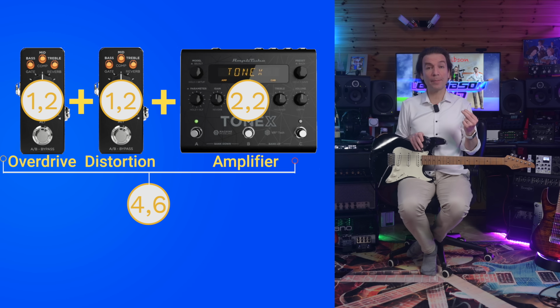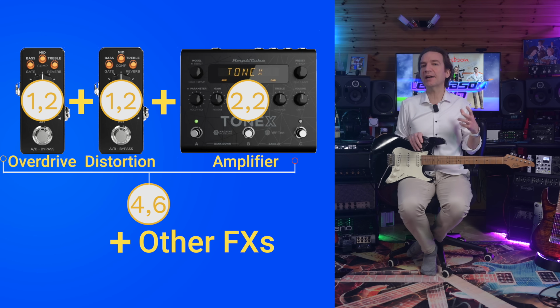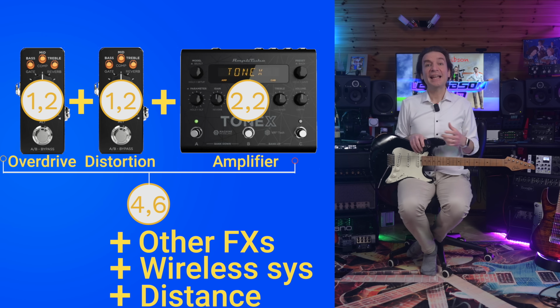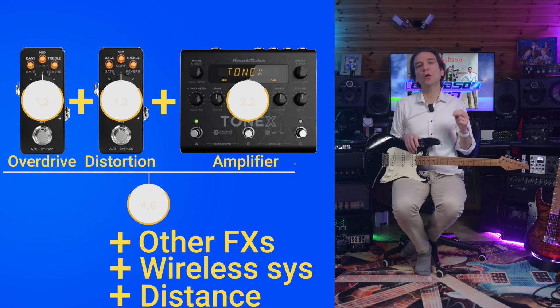Therefore, we have to add to the aforementioned 4.6 milliseconds the latency introduced by other effects pedals we may want to use, or the latency introduced by our wireless system, or by the fact that we may be far from the speakers. Each of us has a different sensitivity to latency, and therefore it is up to you to evaluate if, for instance, 4.6 milliseconds is good enough, considering your sensitivity and the overall latency of your system.